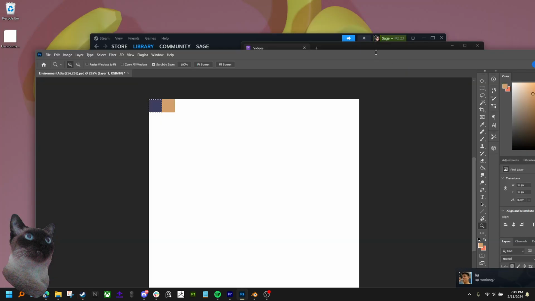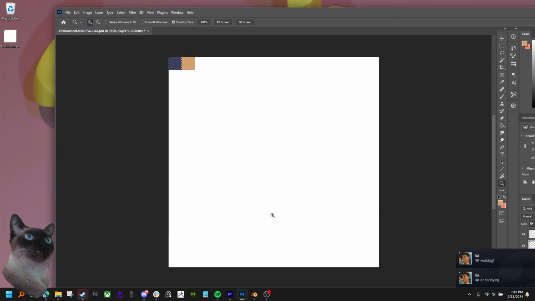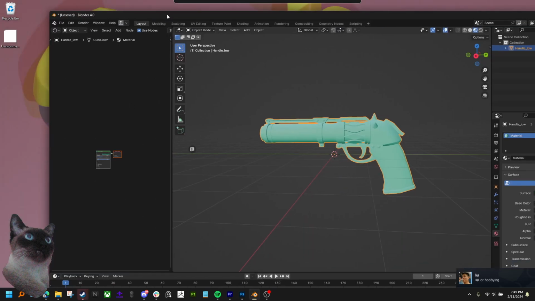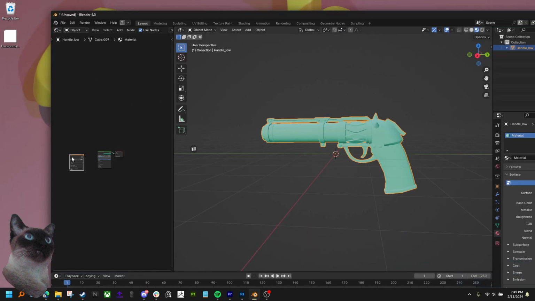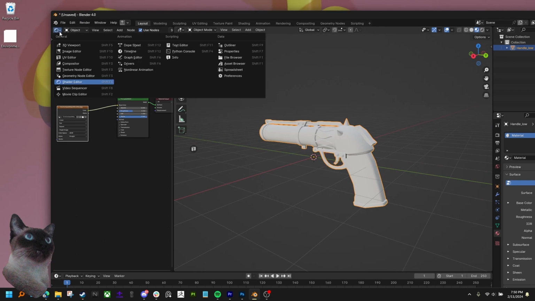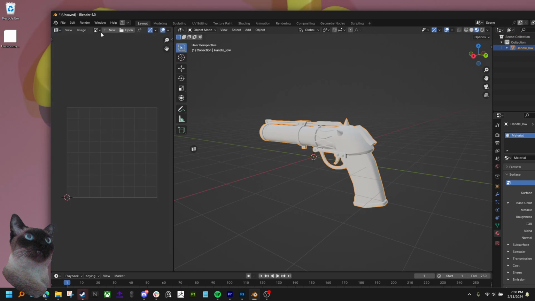All right, let's go ahead and apply that. Now it's just white, because most of the texture is white anyway.